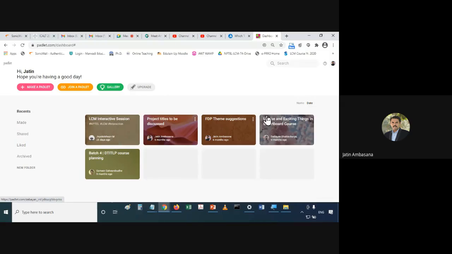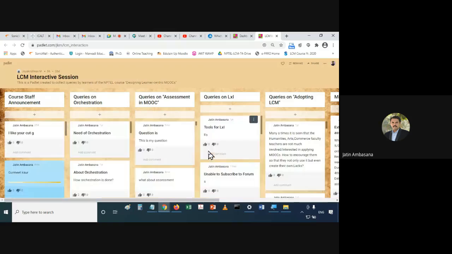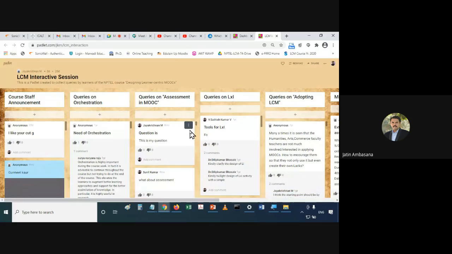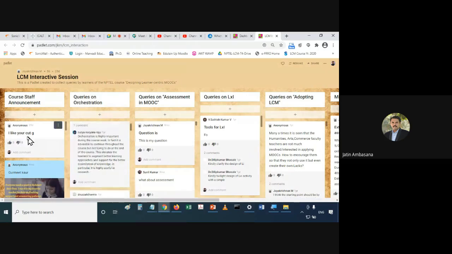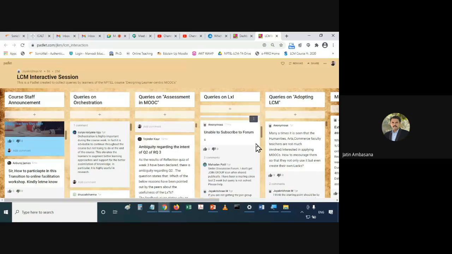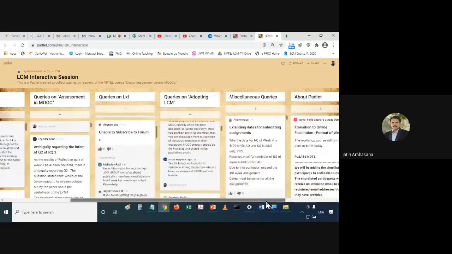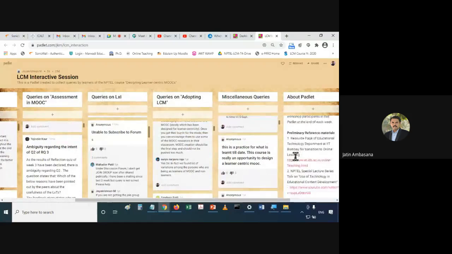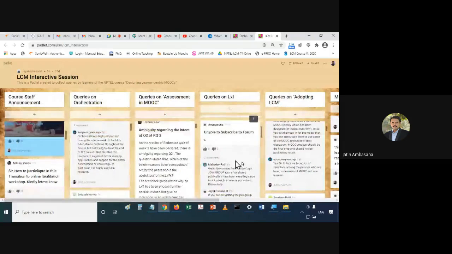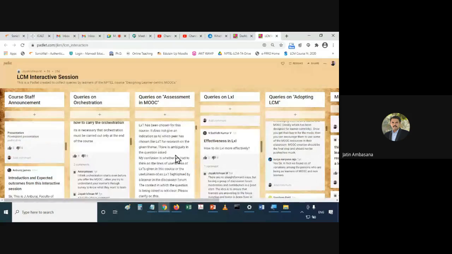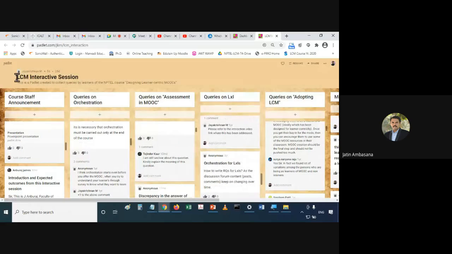These are some of the Padlets that we have used in some of the courses taken from IIT. Check this out. This was an interactive session done by one of the course instructors of IIT Madras, and he had put some things and asked for specific inputs from people. So this was an interactive session.